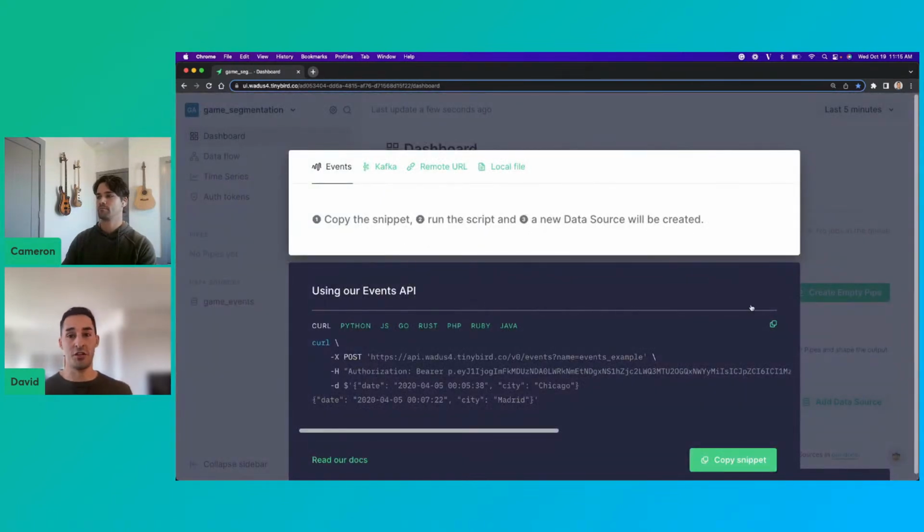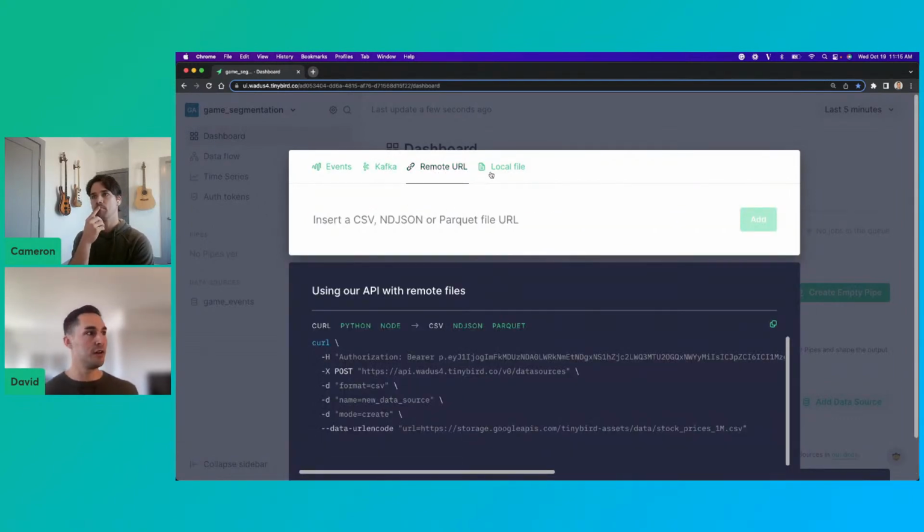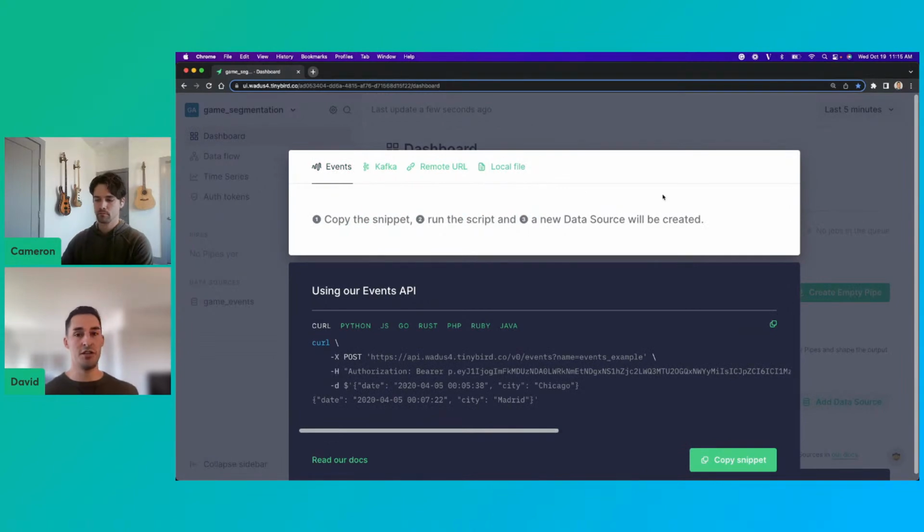Data sources are where you actually ingest data. And like I just mentioned, it can be from virtually any source, whether that's a data stream like Kafka, a remote URL, a local file, cloud storage, etc. Just for this quick example, I'm going to use Tinybird's events API, which is just an HTTP API endpoint that you can post JSON directly to.